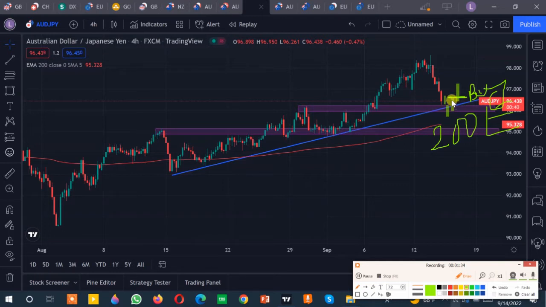Wait and patience is the pillar of success in the forex market. If you cannot have patience or cannot wait for a better entry position, you will never be successful in the forex market. So you must wait in this chart.